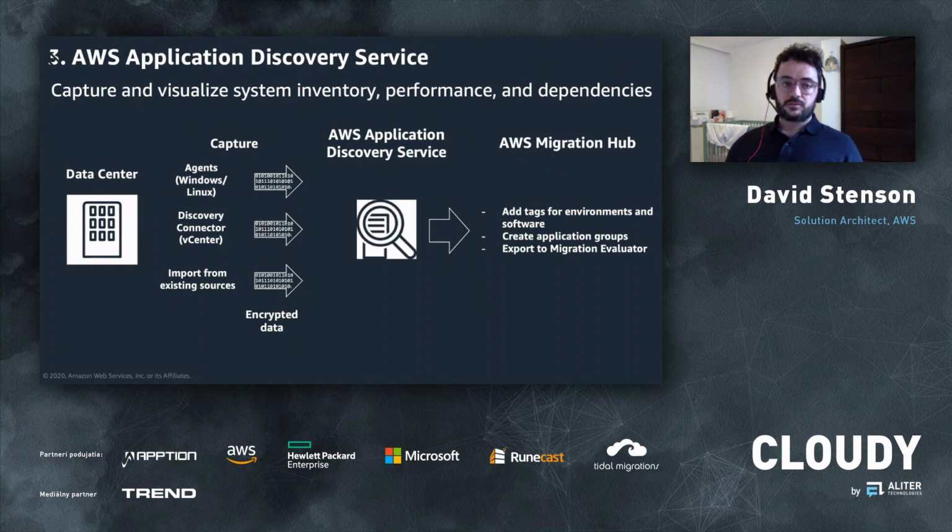Lastly, application discovery service. Again, this is where there are different options that are available for application discovery service. There's agent-based for bare metal machines. There's also a discovery connector, which is looked at vCenter, and it does support flat file as well. And again, you can migrate all of this data into Migration Hub, you can start to enrich that data by adding environments, any other business data that actually makes sense to you and your business.